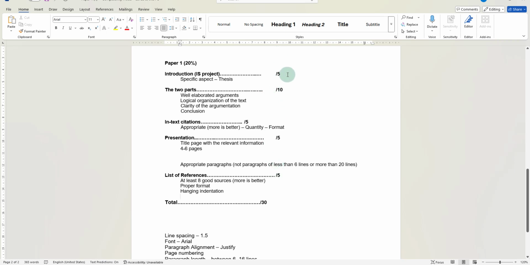So make sure you yourself sit down at the end and you go through this marking scheme. Correct your introduction, check your list of references, check the presentation, check the in-text citation, and then make sure this is well done. Then you yourself can give the grade you estimate your paper will have, and you will see at the end if we are very close. My experience is that students generally can, if they take time to grade their papers, they are pretty close to what I will give them.